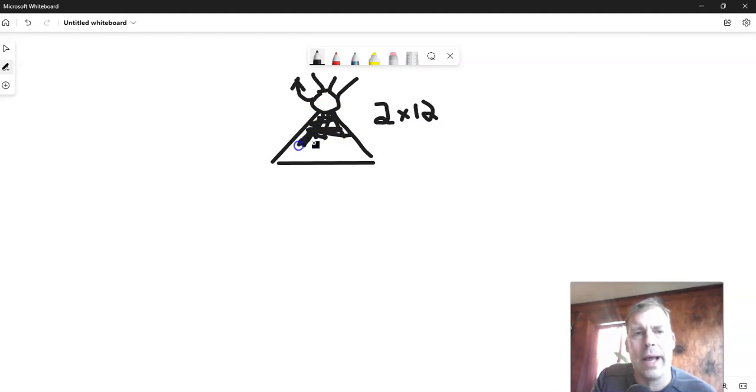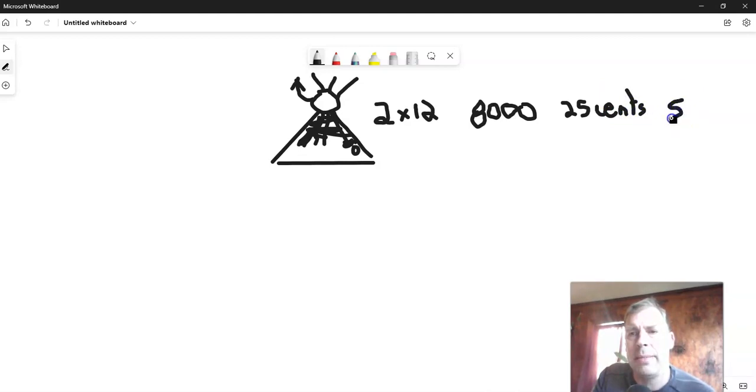Now, there is no guarantee on how long this could take, but with a 2x12 matrix, there are 8,000 spots. When you get people in your matrix, you get paid the following month, depending on how many spots are in your matrix. So each spot is worth 25 cents, and that's if you brought them in or not. It's just whoever is in your matrix as a paid affiliate. So 25 cents equals about $2,000 a month.